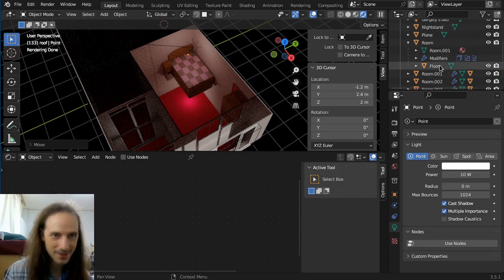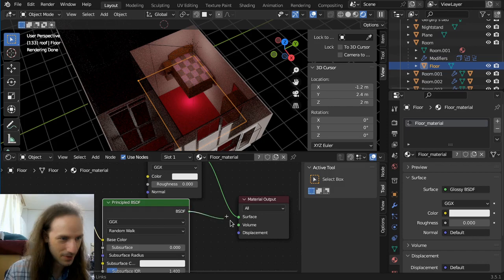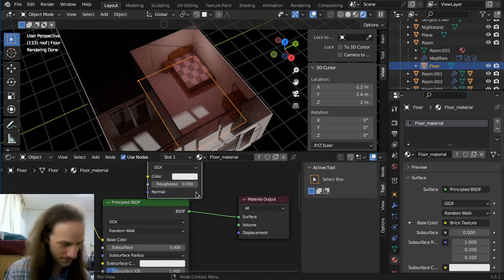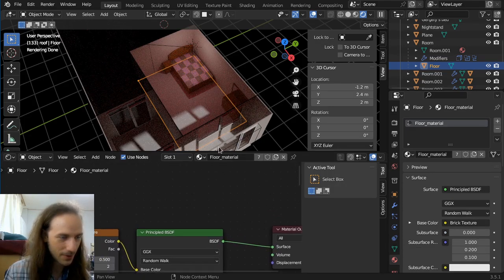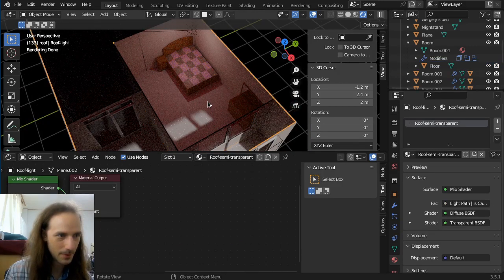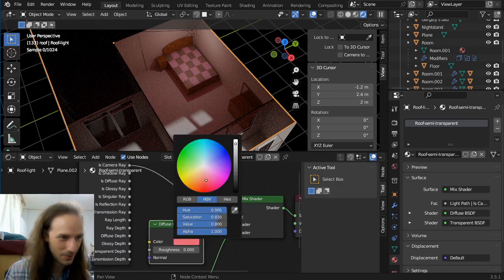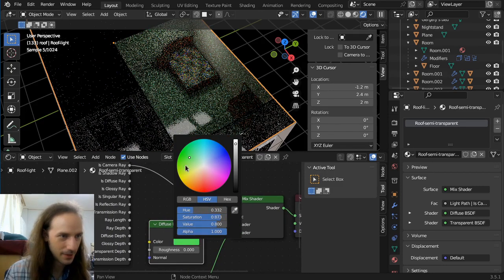So let's stop this abomination here and switch back to our regular floor. And then maybe we want to switch back our ceiling to a more tolerable color.